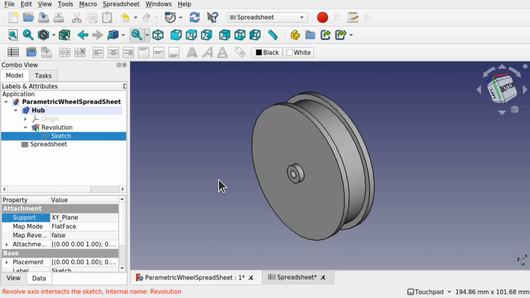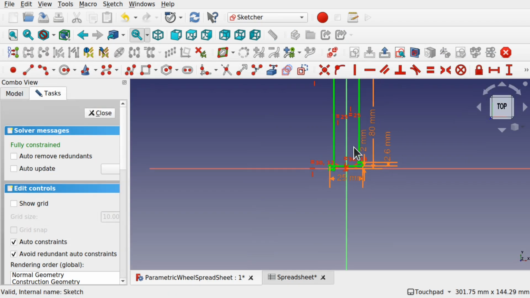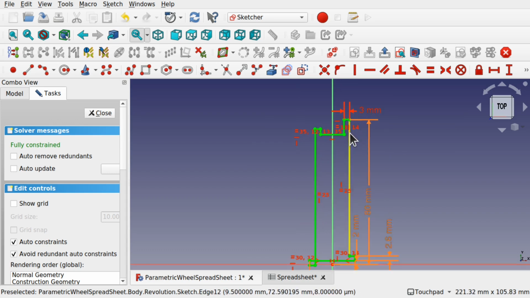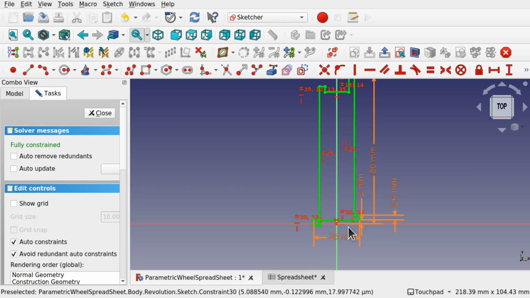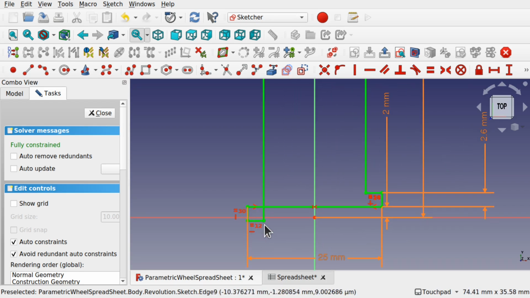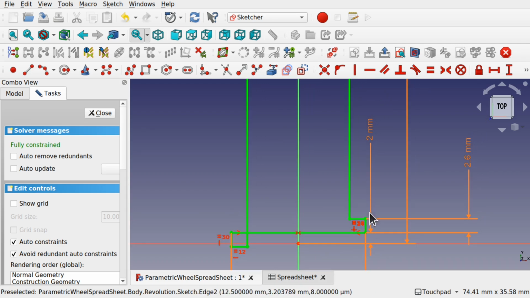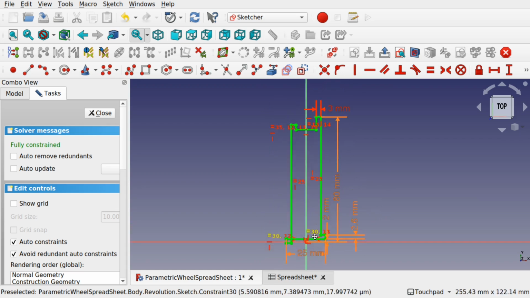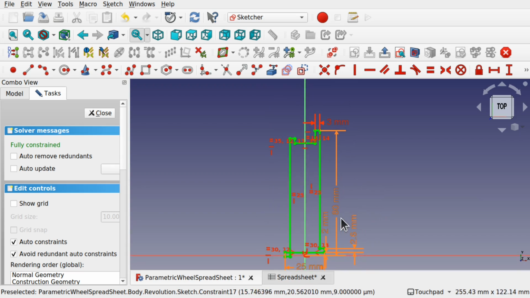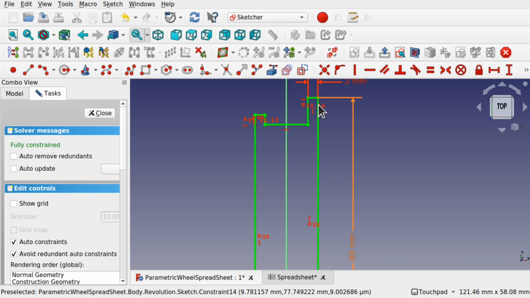And if we come back to the model and double click the sketch, you can see that we've got some deformed constraints in here because we've changed this too much at one time. To get over this, we can use, instead of equality constraints, we can actually use some proper heights in here. So we've got height here, and we can see that equality hasn't really worked with this one. So if you're going to change this as I've done it, then we need to add some more constraints to stop that from happening. So for instance, we can see this one has been pushed up here, and all of these haven't come along with it. Let's have a look how we can resolve this.